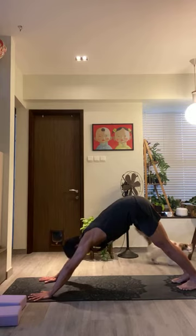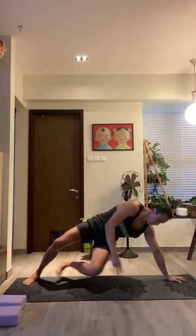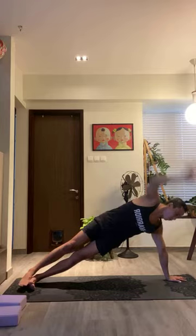Okay, let's come down to your mat first. One more pose for your shoulders, and then later we work on one arm balance. Well, later we work on the core, we combine the core strength and the shoulder strength for one arm balance, all right? So we're going to try the side plank, but we're going to move. So the first round, simply the side plank, if you're familiar with the side plank pose, is like this, okay? You're going to move from high plank to side plank, high plank, to side plank.